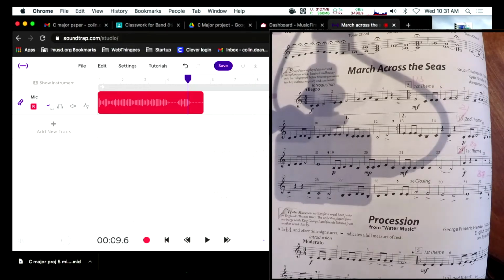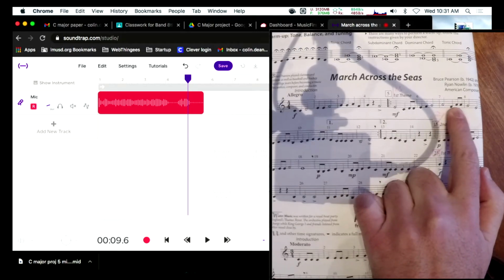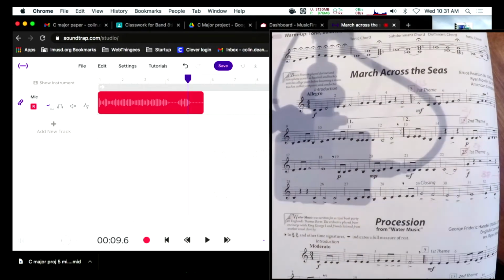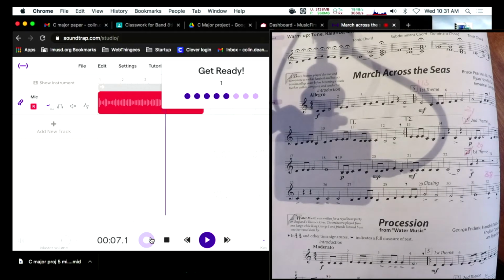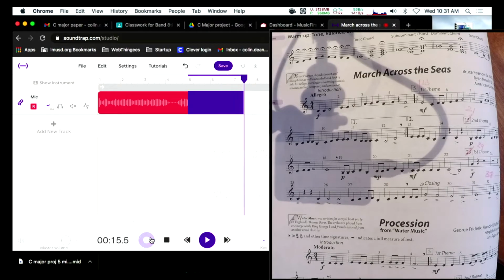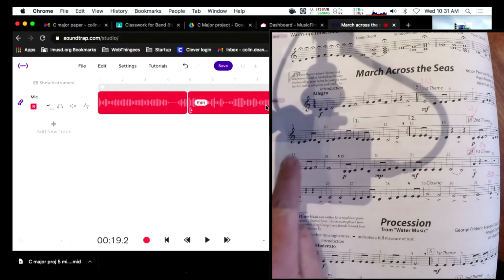Hey, it's okay to even do this in 4 measure sections. I think I'm just going to do 5 through 9. That's okay for me to stop there, right? That's not cheating, is it? Okay, then I played 9. And now I'm at measure 9 right here.